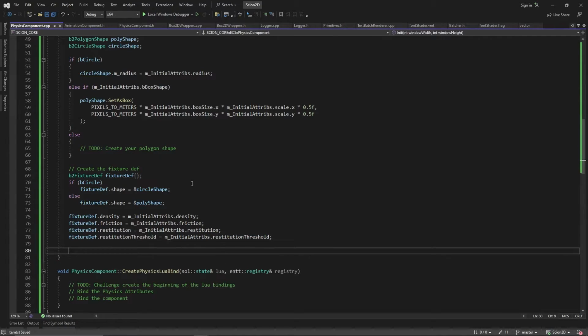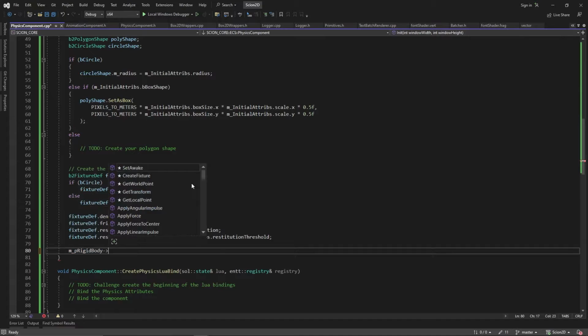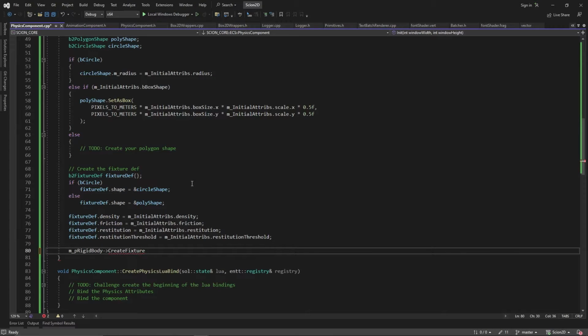And now that we got there, we want to create the body fixture. So, rigid body, create fixture.